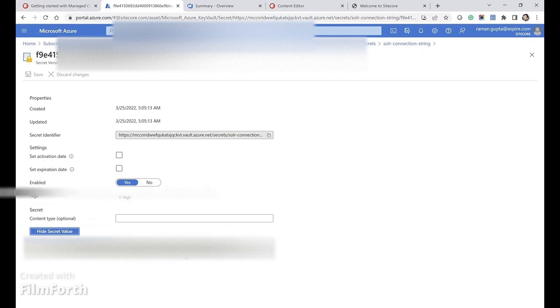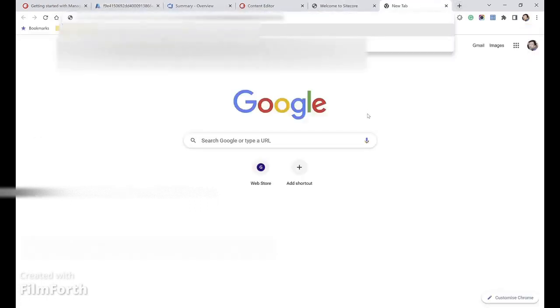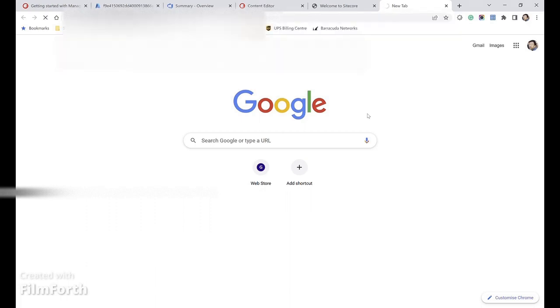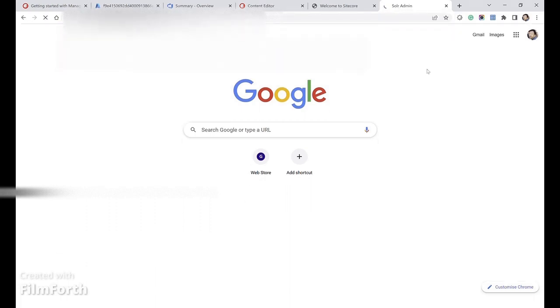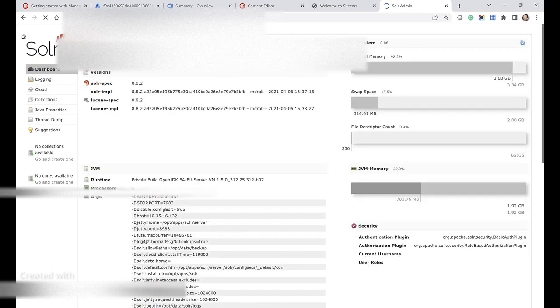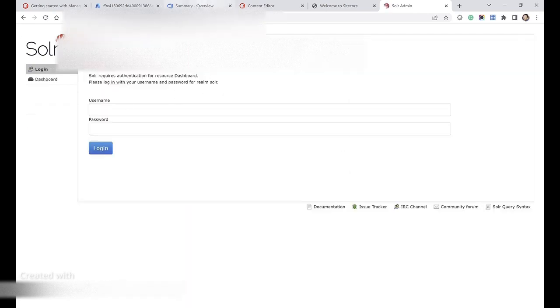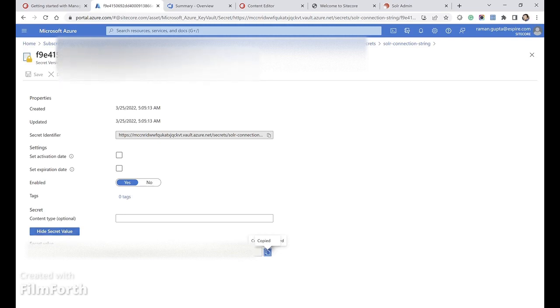To access this, first of all copy this connection string, paste it here, remove the Solr Cloud true part till here and put a hash, just like you access it in your local. Once you do this, the Solr dashboard will be visible, but again we have to put a username and password. And how to get that, again through this connection string only.